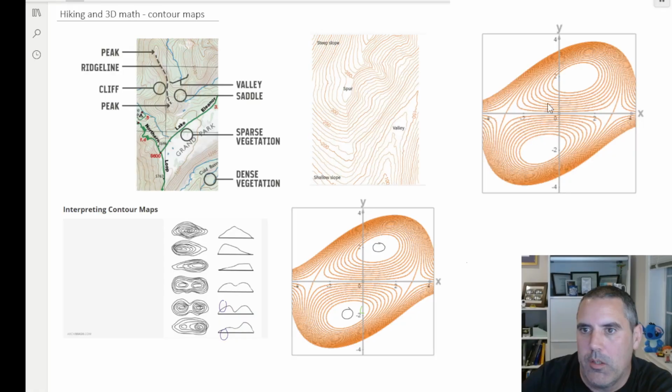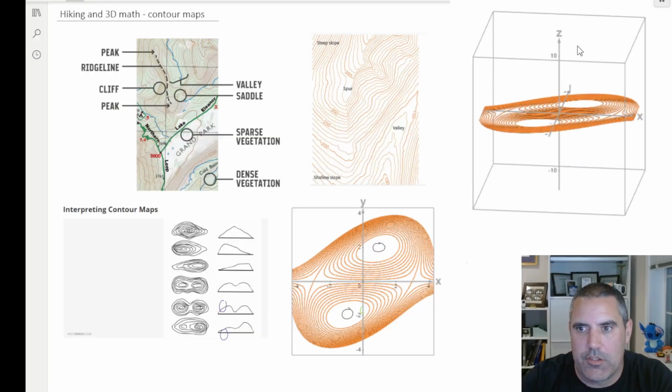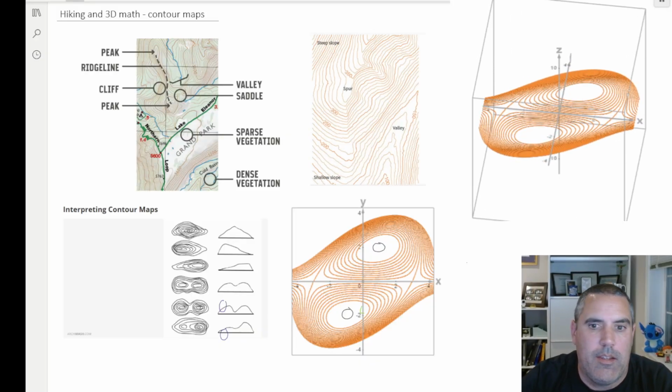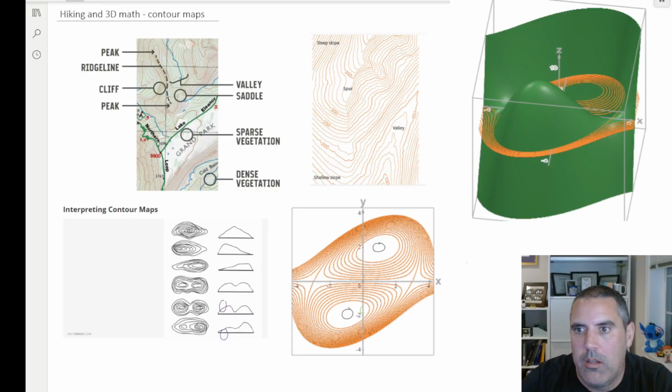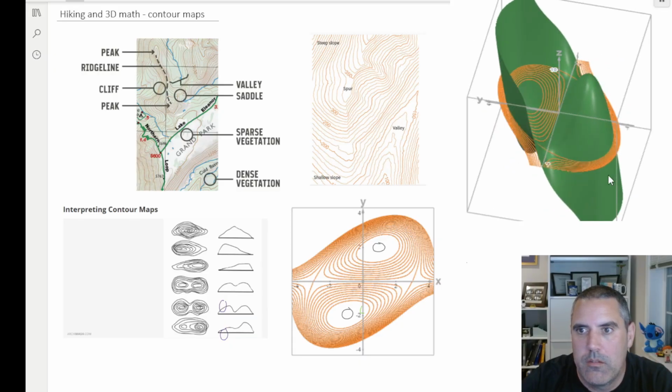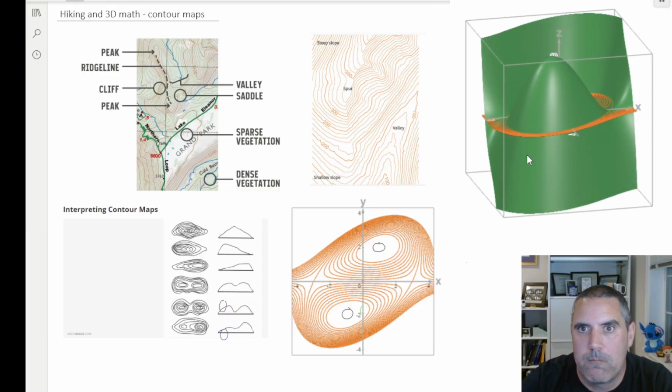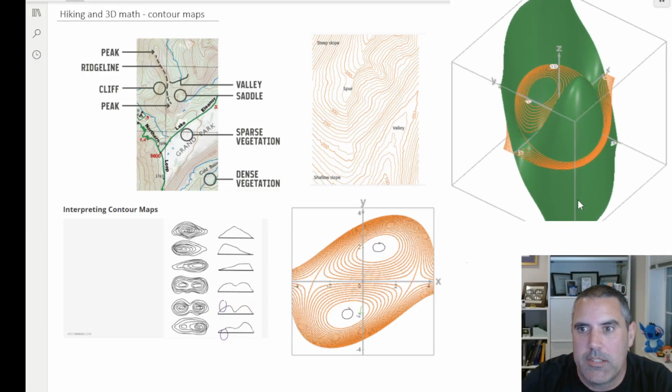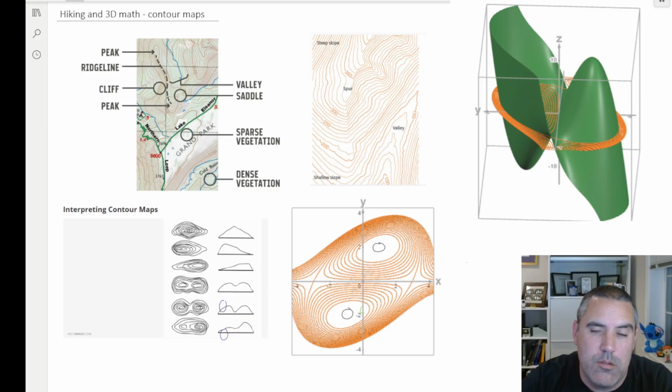Okay, so here we go. I generated it like this. I'm going to turn it. This is actually the ground. And now I'm going to show you where it came from. It came from this surface that I made right here. So that's kind of interesting. What did I do? I went up.